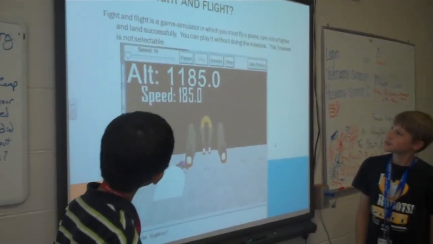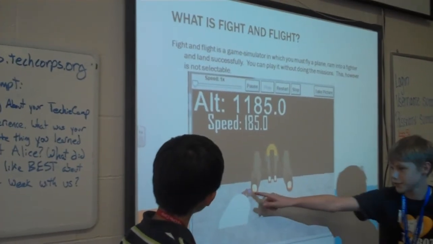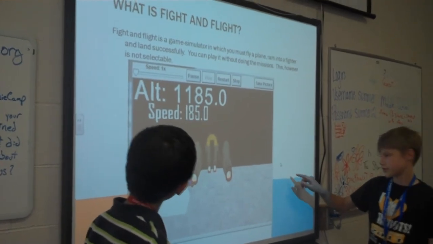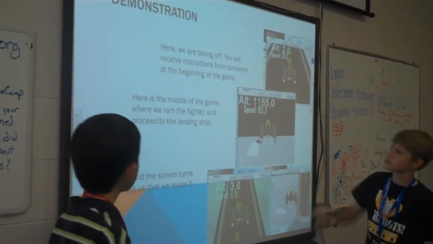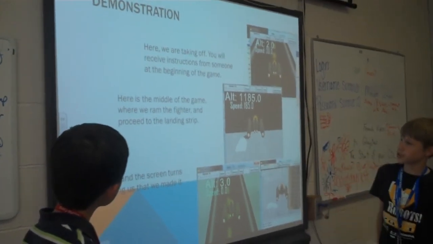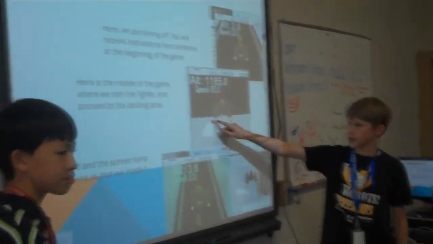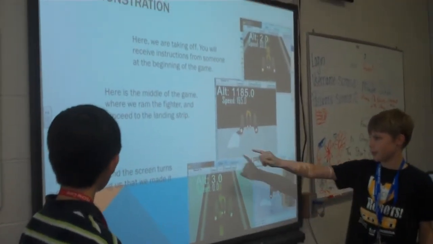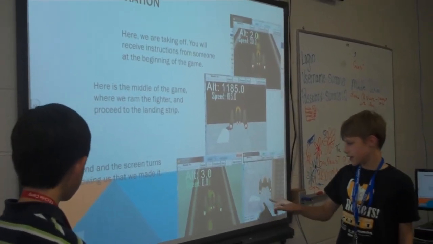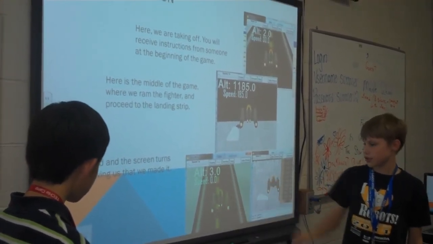Fight and Flight is a game simulator in which you must fly a plane, ram into a fighter, and land successfully. There's the fighter. You can play it without doing the missions, though that is not selectable. Demonstration. Here we are taking off. You will receive instructions from someone at the beginning of the game. Here's the middle of the game where we ram the fighter and proceed to the landing strip by following this pointer, which points toward where it is. And here we land. There's the landing strip. The screen turns green, showing us that we made it.